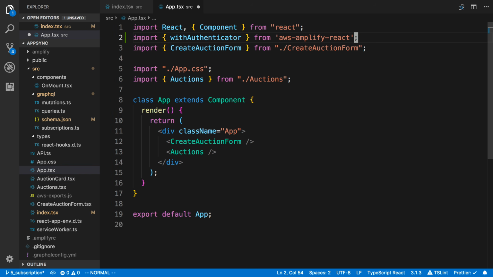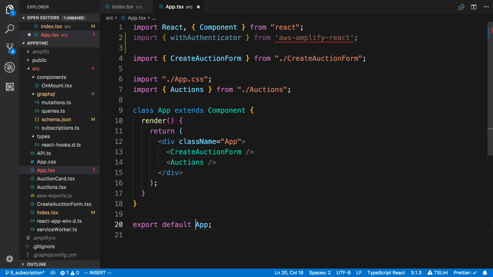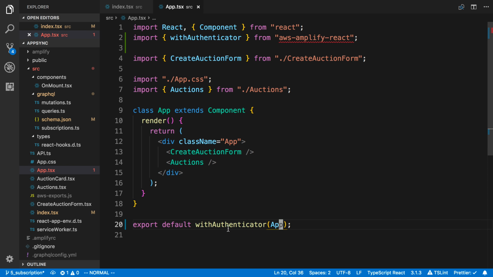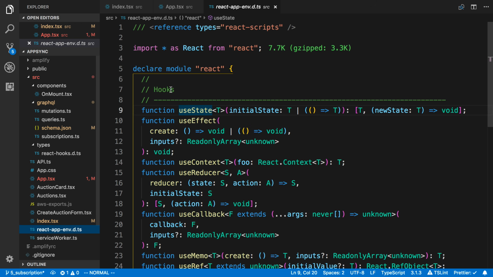And I'm going to wrap our entire application in it right now. So I'm going to say with authenticator. And let's just copy it. And I'm going to copy this. And I'm just going to go over to the React app env.d.ts.